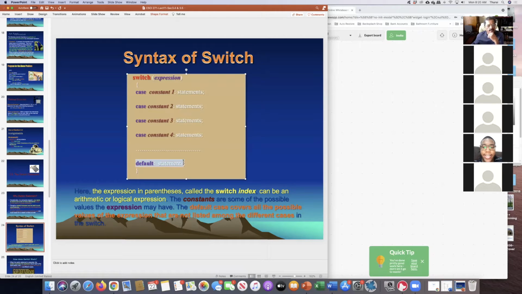That's what it's doing. And then default means if it doesn't match any of those numbers, then do this. So as you can see, it's basically equivalent to nested if. If expression matches constant 3, for example, it'll come to this statement and it'll do these statements and these statements and the default statements. Everything will be done. So if you don't want that, you have to tell the system not to do that. There are ways to do that. Tell the system to not proceed to the other constants, the other cases. So we'll go over all that as we proceed to do examples.